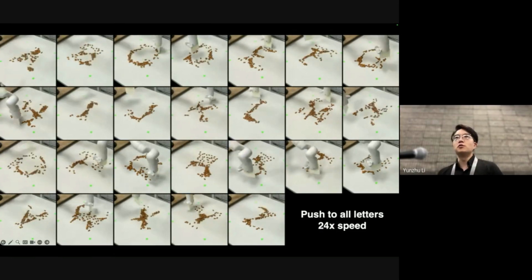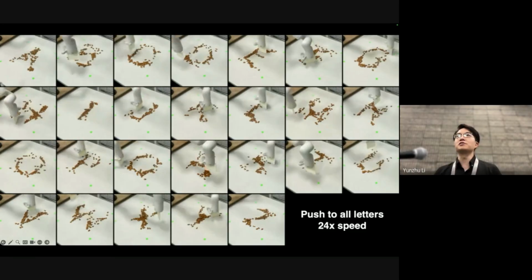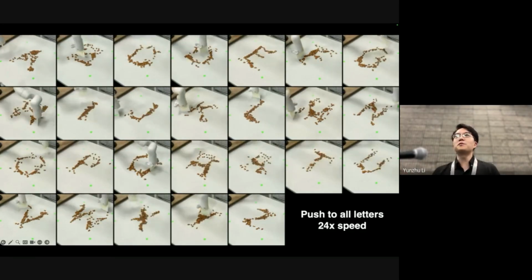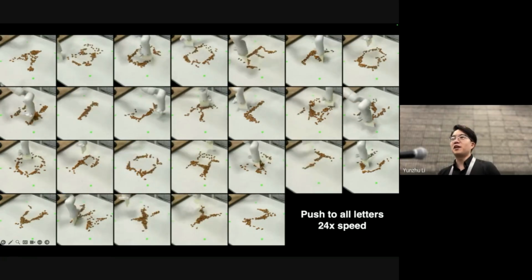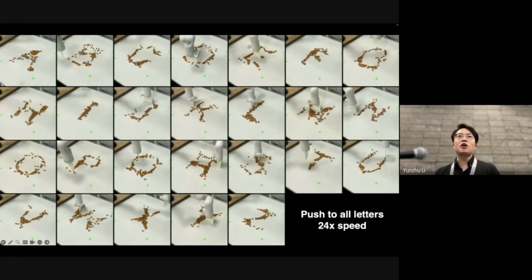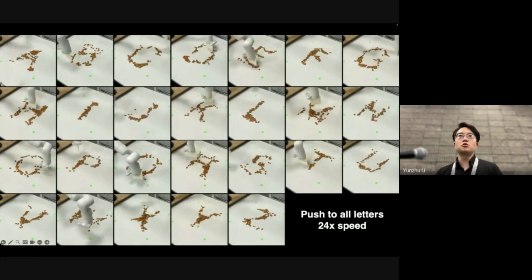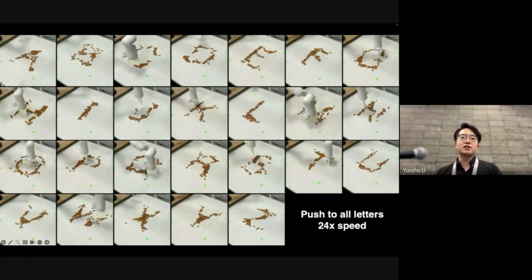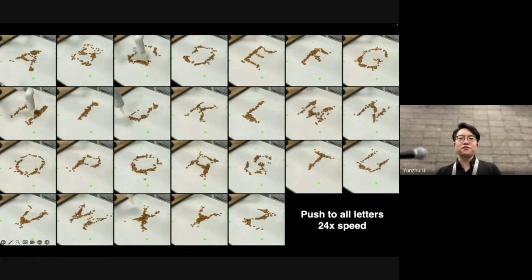We can use this model to plan the robot's behavior to achieve different target configurations. You probably already recognize what the target configurations are. It's all the letter shapes from letter A to letter Z. I want to argue this is a non-trivial task that really involves some non-trivial redistribution of the object pieces and being able to align with the fine-grained detailed targets as specified using a mask of the environment.